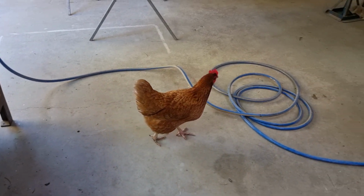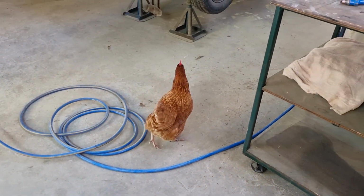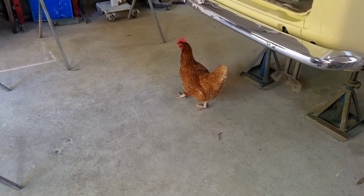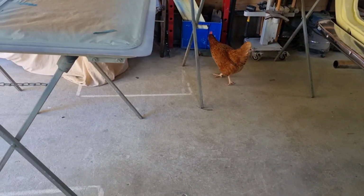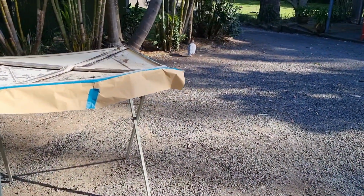Okay, so I've got the underside of the bonnet all prepared. I put some rust converter on some areas, and I'm going to mix up some epoxy and get it ready for epoxy. In the meantime, there's a chicken in my shed. Oh look, and a guinea fowl over there. So I got that here.